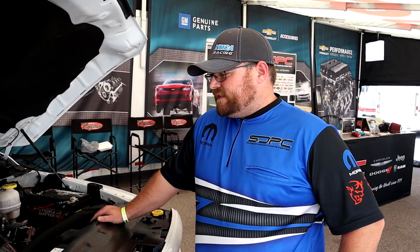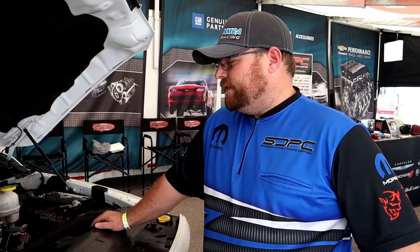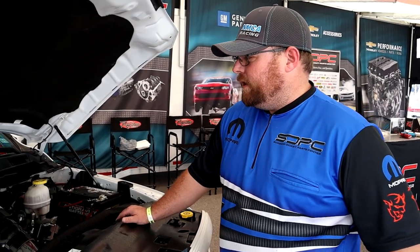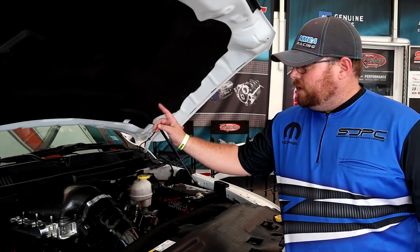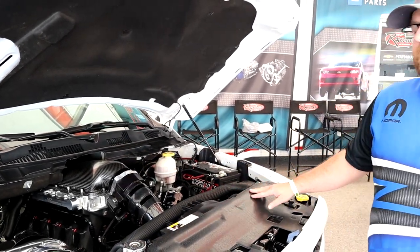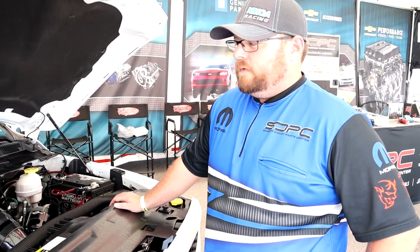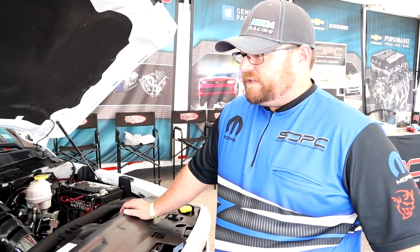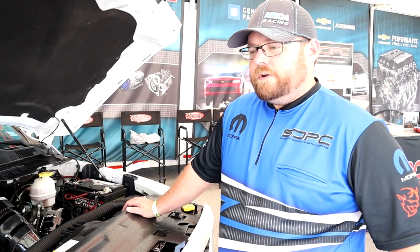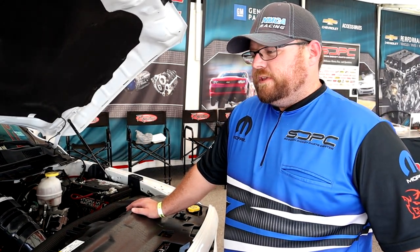We've got a 10.5 to 1 compression 428 built by Kurt in our race shop. It's got Thitek Big Bear heads, Manton rockers. Really the inside of the engine — no expense spared, best of the best on everything. Holley high ram setup with a 417 Motorsports air-to-water intercooler, carbon fiber lid, 108 millimeter throttle body, F1A94 blower — makes about 1,250 to the tire. 4,000 stall converter, big brakes, 390 rear gears, Driveshaft Shop driveshaft. Pretty much everything that you can do to this thing has been done.